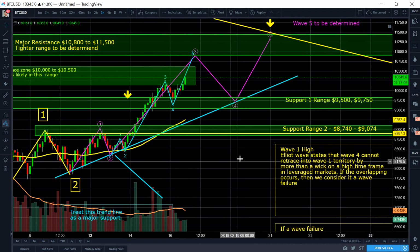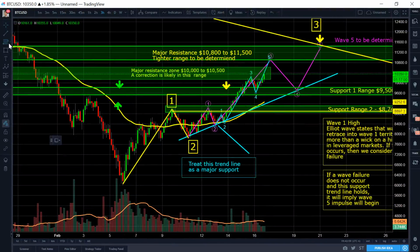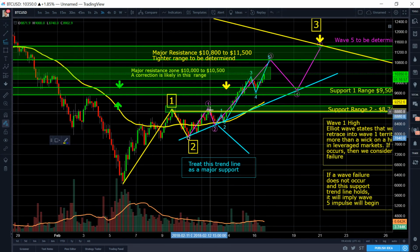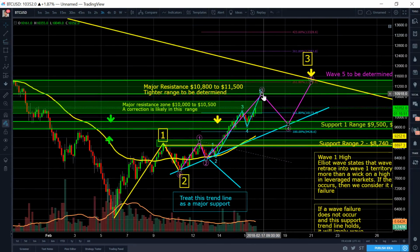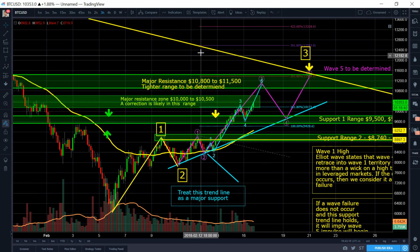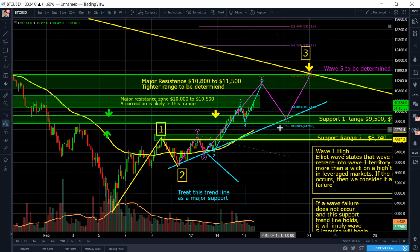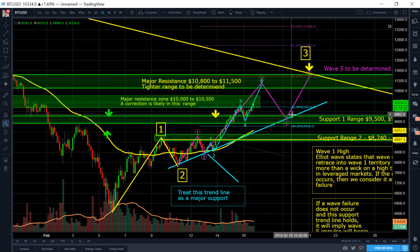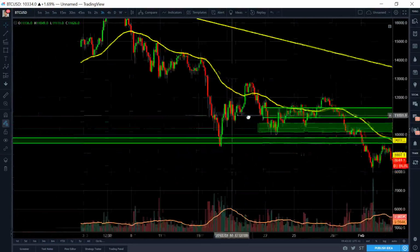So how much higher can this wave 3 be? That is a big question as well. If I do, for example, my trend-based fib extension right here, we see wave 3 hit about the 1.618 level right here. So it would make sense for us to gauge somewhere between 10,000. This is a pretty wide range right here, I know, guys, but we're talking about anywhere between 10,500 and 10,800. I'm not really sure how else I can predict that. I see this as a major trend line support right now, where wave 4 could possibly retrace back to the 9,500. Now, I want to bring up a really important point, okay?